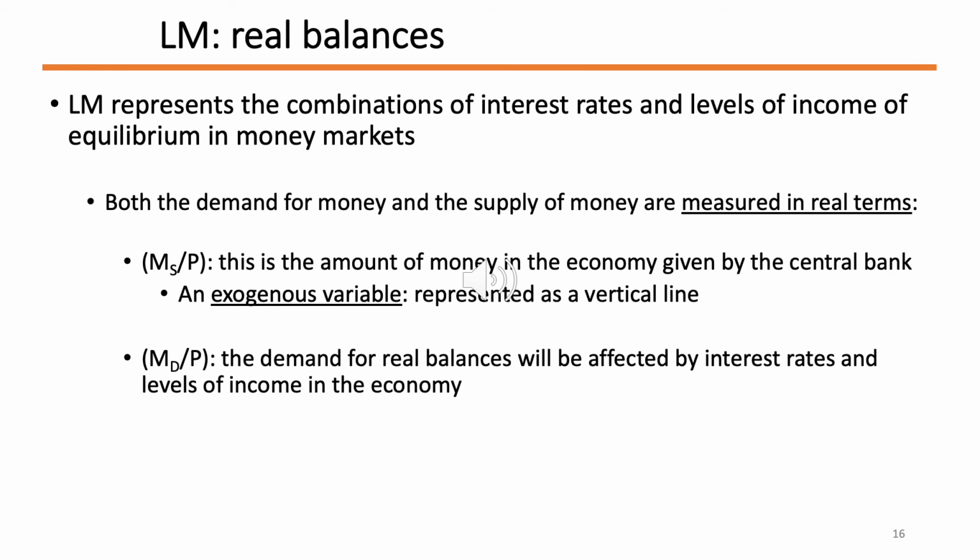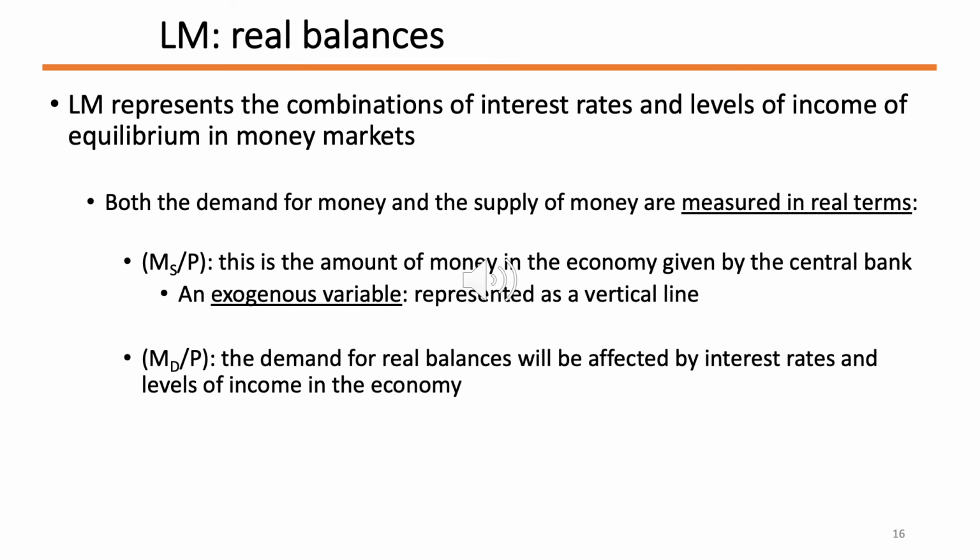Now we're going to introduce the second sector in the ISLM model, which is the monetary sector. This is going to be covered by the LM function. So the LM function is going to represent the combinations of real interest rates and real levels of income of equilibrium in monetary markets.